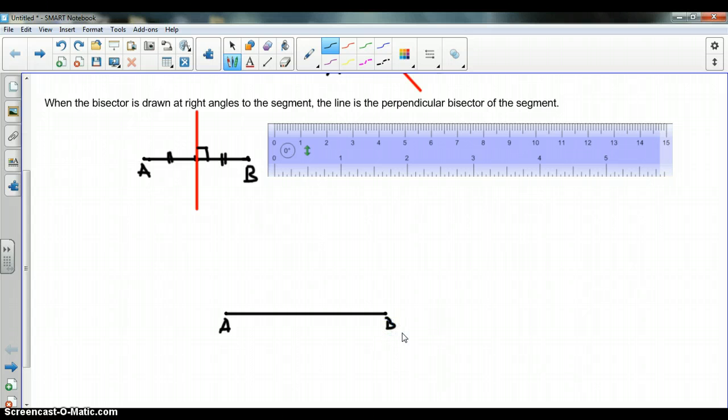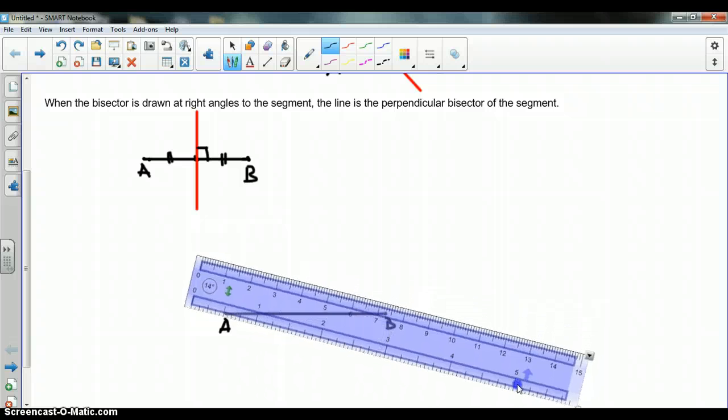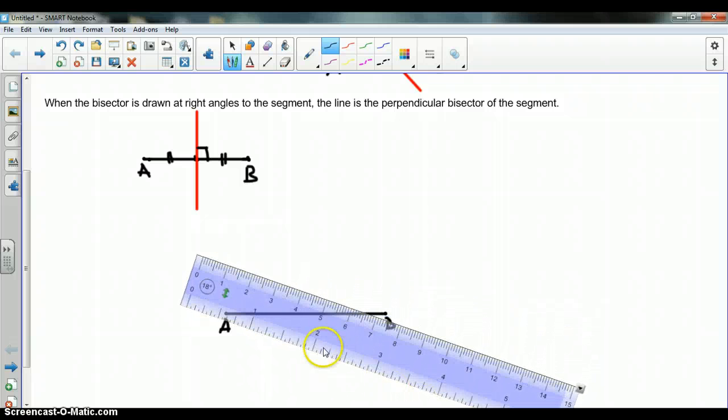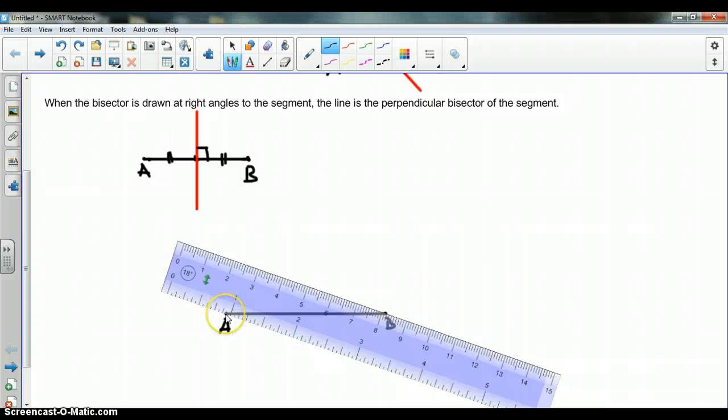Now I'm going to take my ruler and slide it on down, but I'm going to rotate it. Let's go about right there, and let's see if we can get that matched up. There we go. So 18 degrees, so I'm right on the points of A and B. So I'm going to draw my line here. One there, and one here.